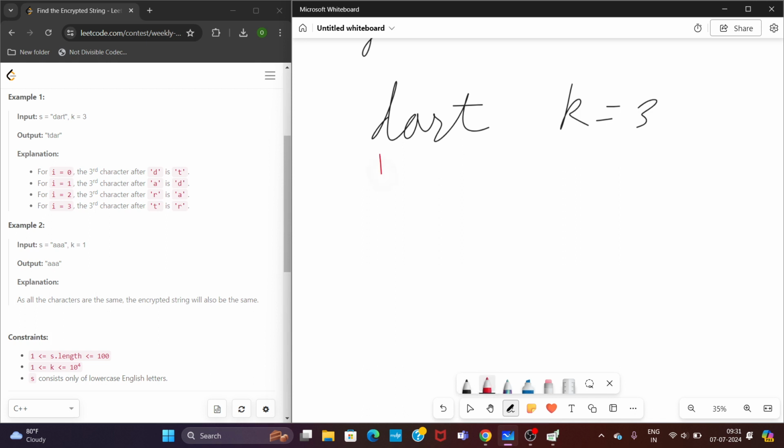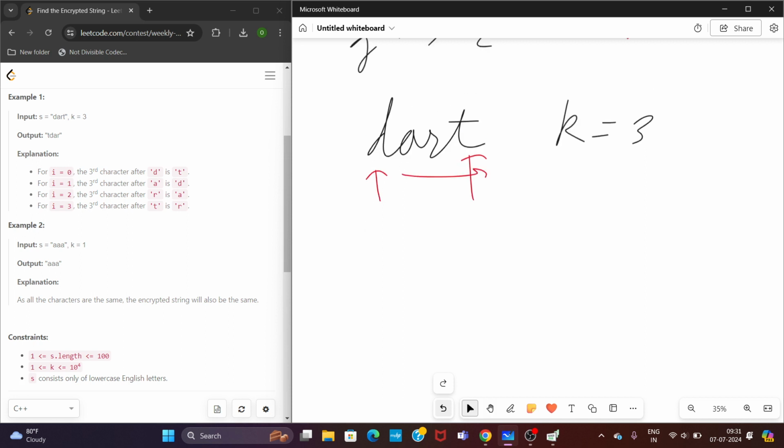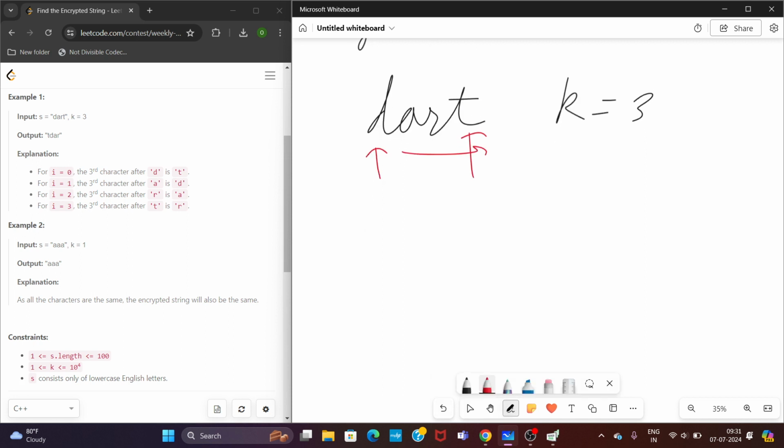Our pointer is now at D. After 3 characters, it will point towards T. Let's make a circle here: D A R T. So our D is changed to T.